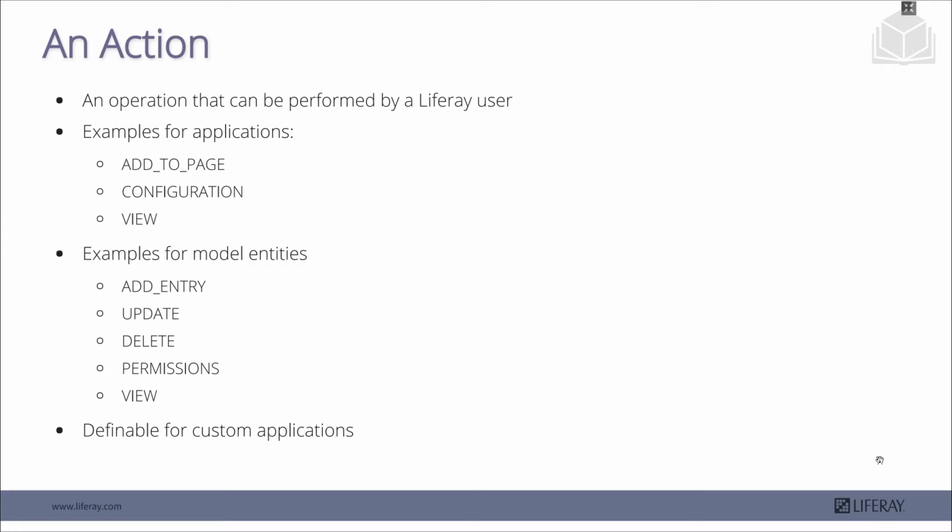We can also perform actions on the entities themselves, like delete the entity from the database, update the entity, add the entity, and so on. Each one of these specific actions can be customized. What we have here in our list are just strings. When we dive into the code, we'll elaborate a little more.